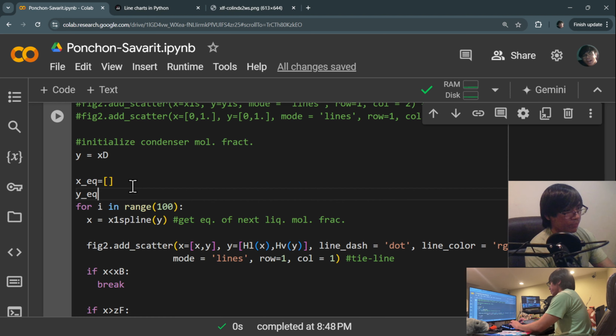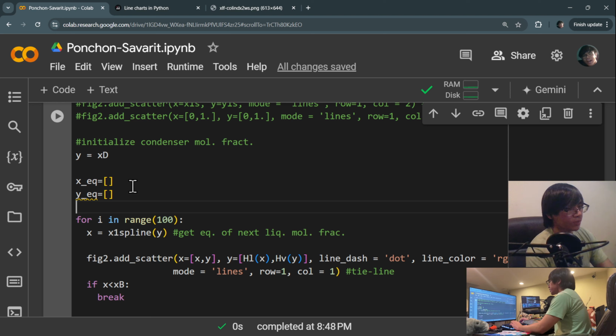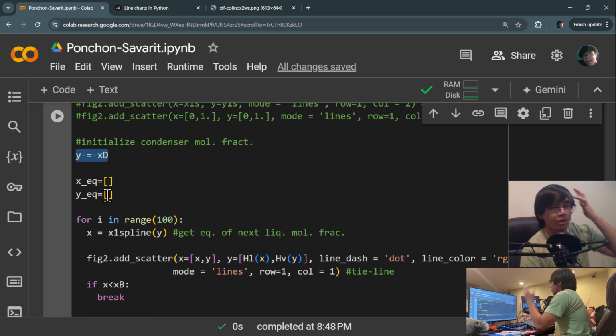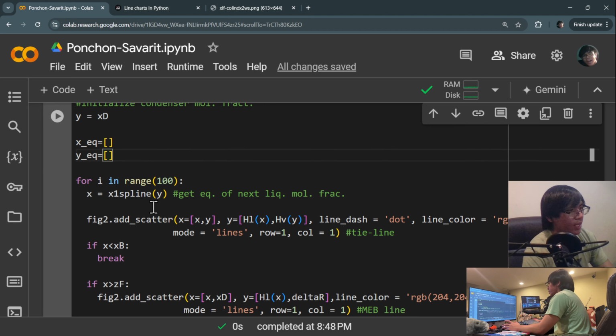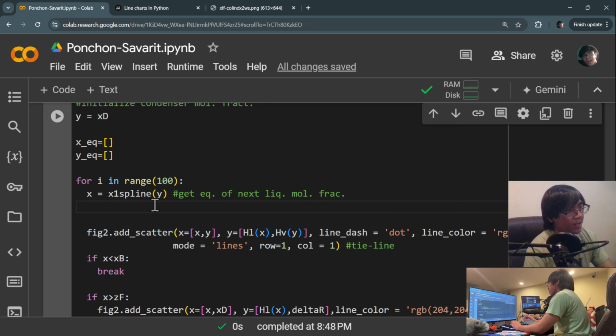We'll be actually missing a point at the start since we're interpolating here already, and we are interpolating from our distillate. We're actually missing our point on the 45-degree line. So I'll refrain from showing that for now, so you know what I'm talking about. And then now we want to append. So this is the first time our X and Y's change, where again, we're interpolating our Y from our distillate. So that's a new X. Remember, our first X is at the distillate as well, but I didn't put it in the list since I want you to see what it looks like in the graph.